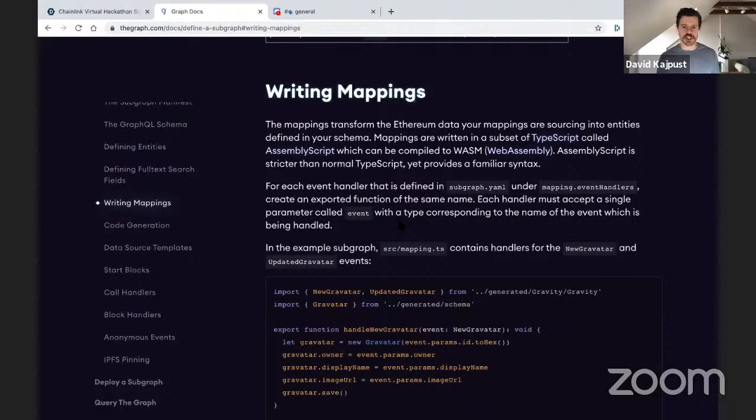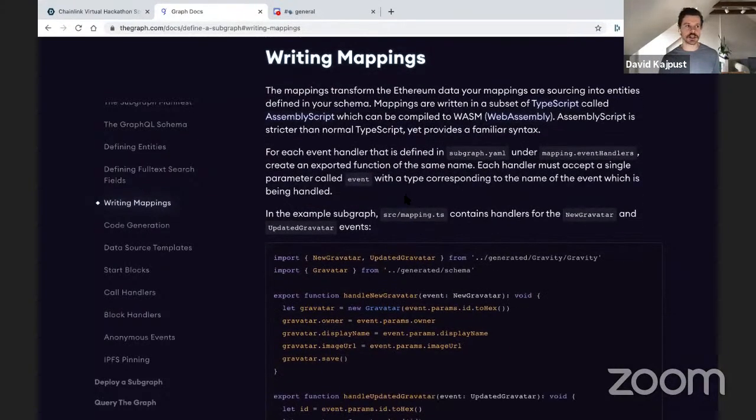But the next important thing to share is writing mappings. So, at this point, we've used the subgraph manifest to get the specific data that we want from all the blockchains that can be indexed. And then with the GraphQL schema, we've decided how we want to organize that data. The last major thing to do is to write the mappings. And what mappings are, they're essentially just, whenever an event is emitted on chain, one of these mappings gets triggered, and it's basically mapping over the information that's being emitted from the event and storing it in the subgraph somehow.